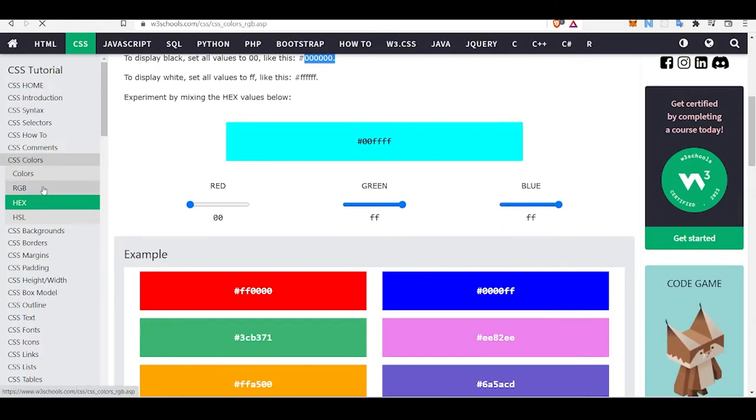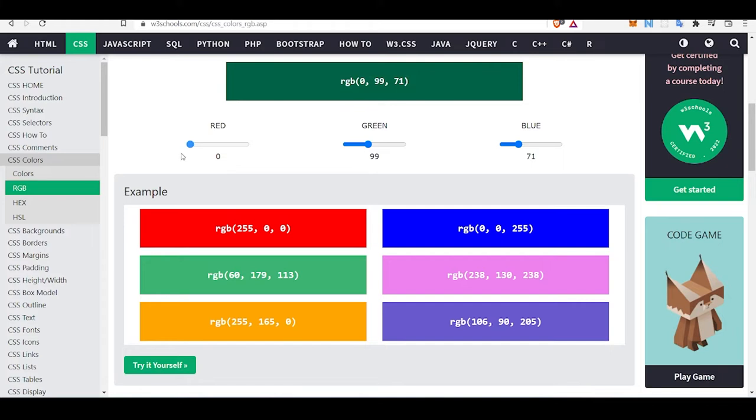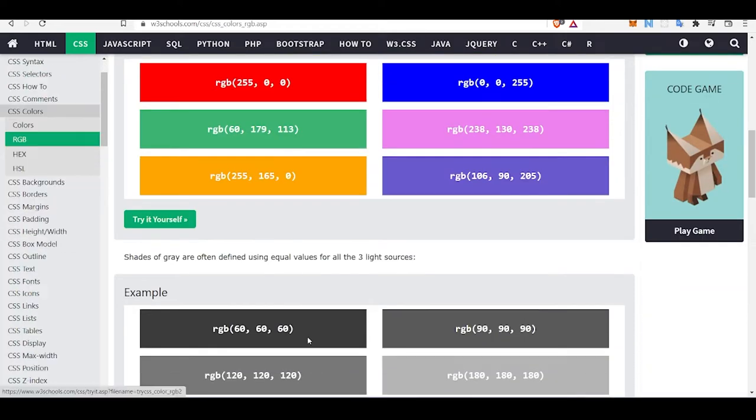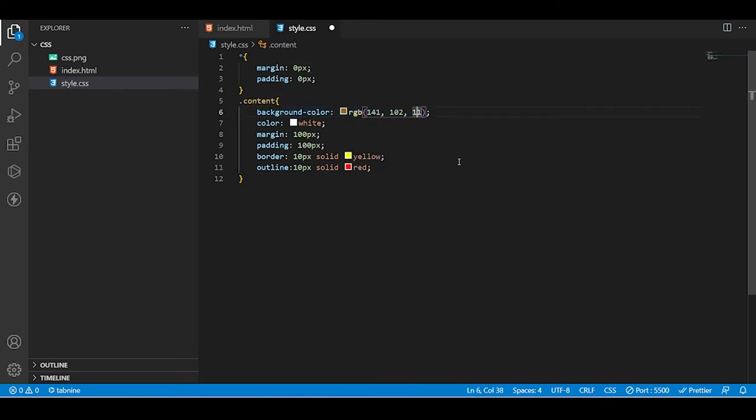Let's continue. What is RGB? RGB is very similar to this hexadecimal color, and there is no real difference. The only thing that is different is how we write it. So everything is similar. Inside VS Code, you can just change your teal to a different color. If you want red, yellow, orange, or blue, you can just change it to what color you want. So this is how color works in CSS.